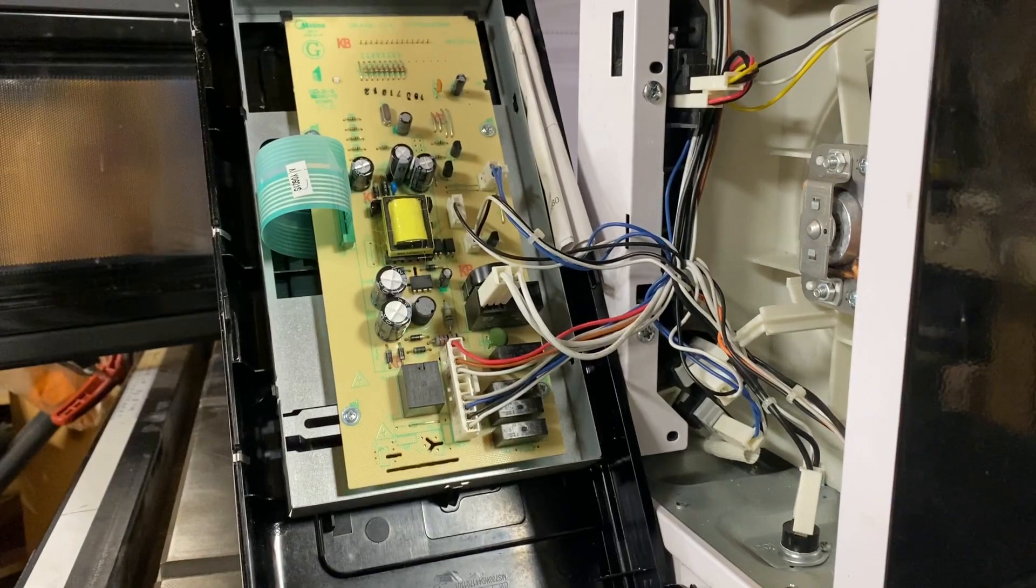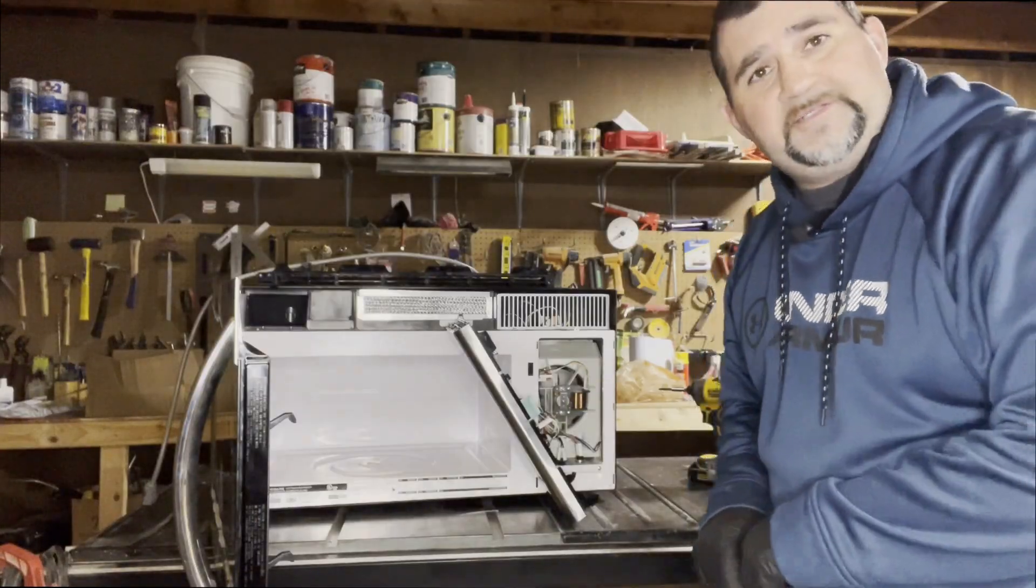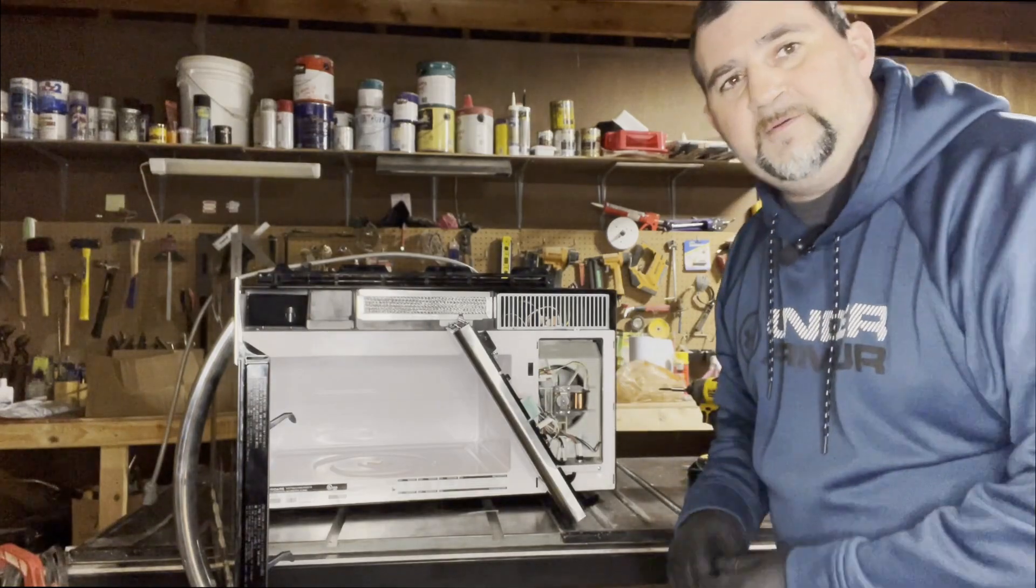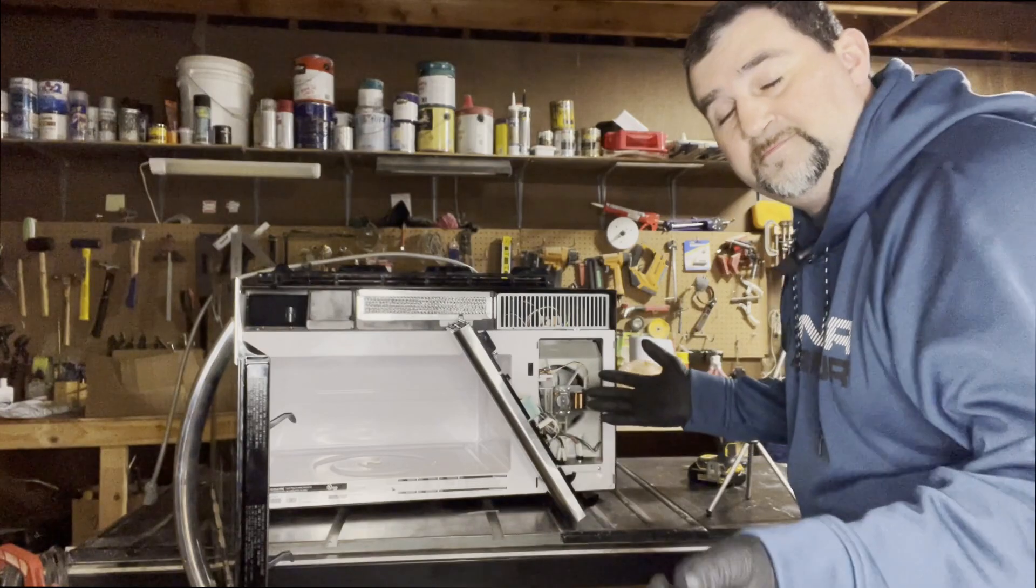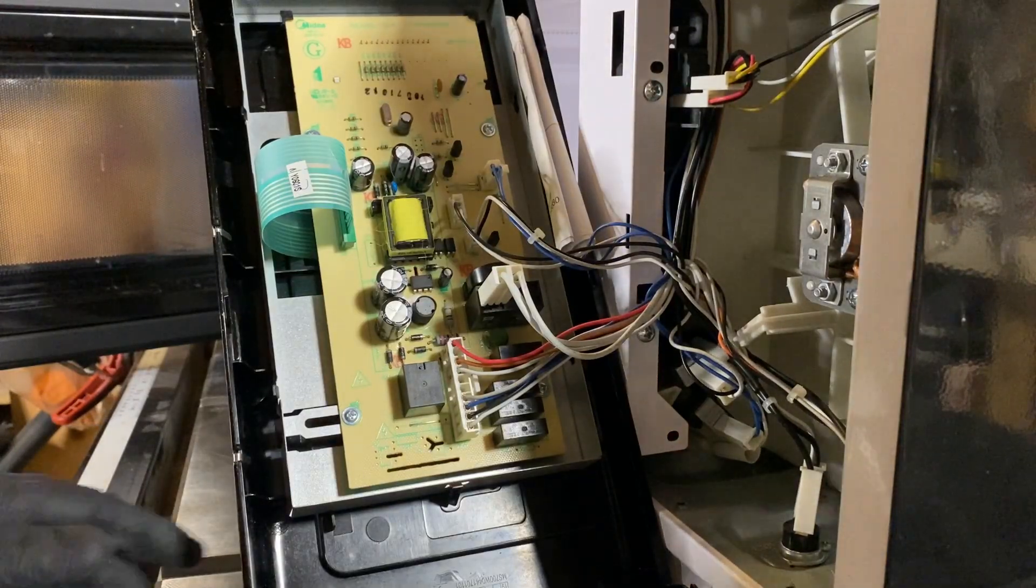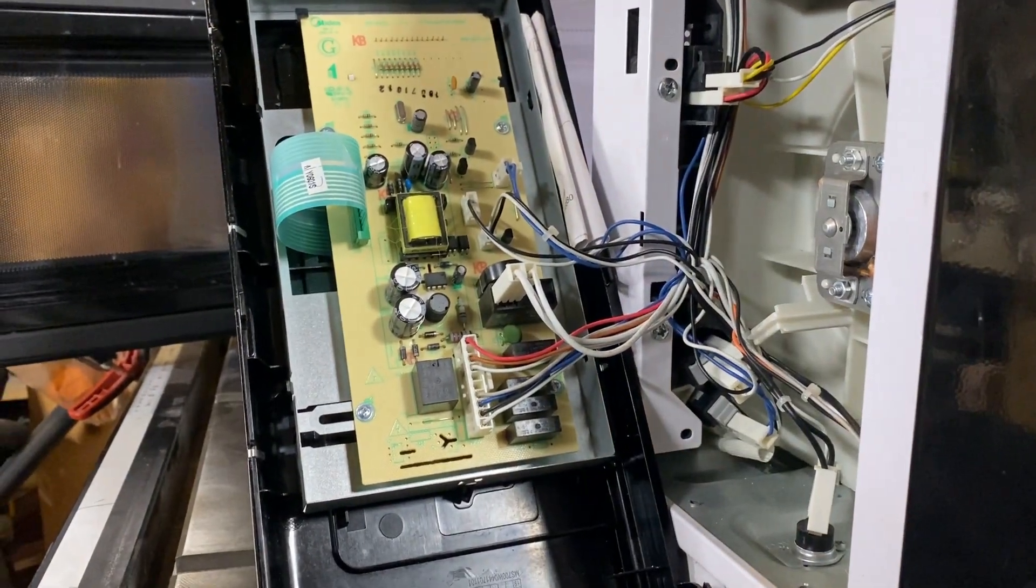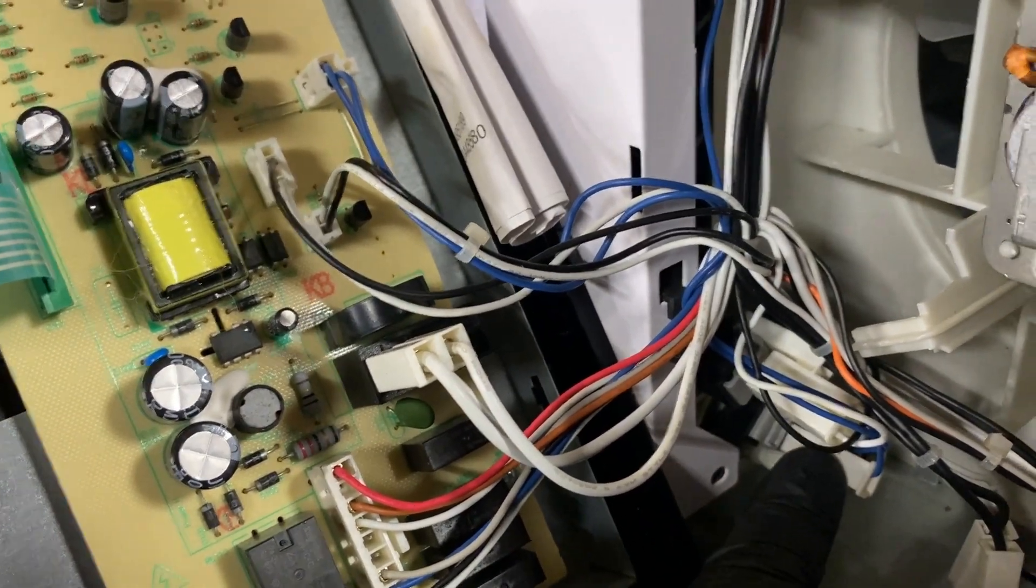Now we have a whole bunch of wires in here. Make sure you take a picture of the electronics before you take them apart, so when you go to put it back together you know where everything goes. If you look right in here, these are the switches I was talking about - there's one here, then there's one here and another one down here. We got to get to that, and to get to that we have to take this whole piece off.